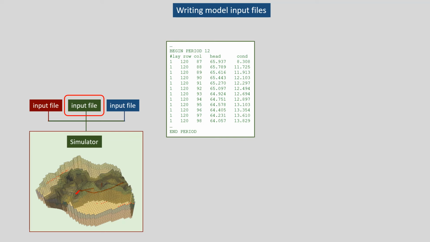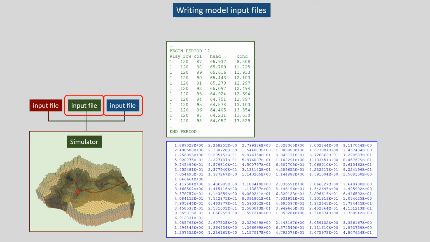So, for example, if we're looking at a MODFLOW model, some of its input files may require that data be provided in lists. So here we have some columns which identify cells of the model, and here are properties, parameters associated with those cells. Other input files simply contain arrays of data.